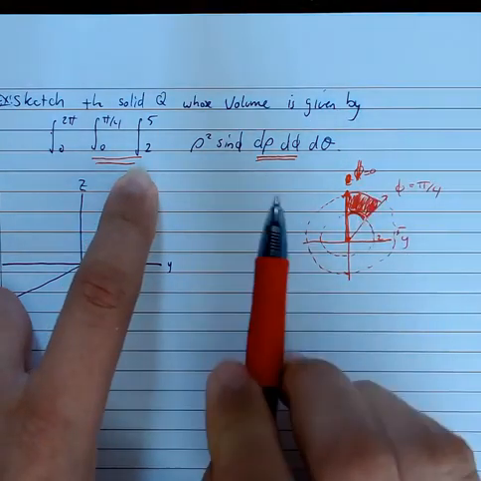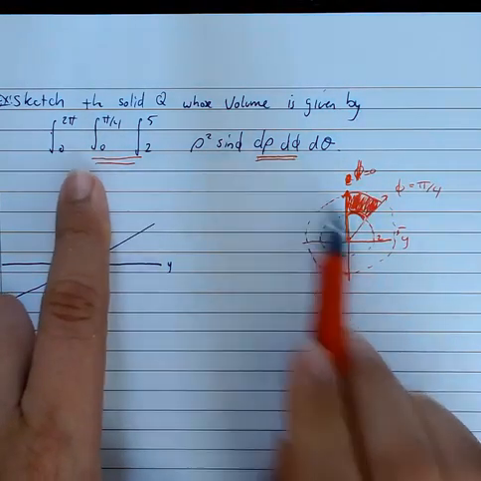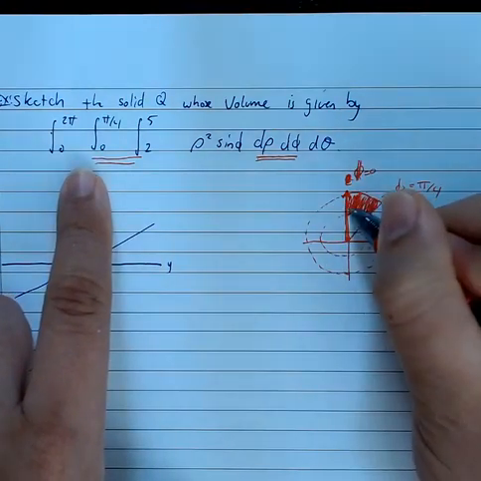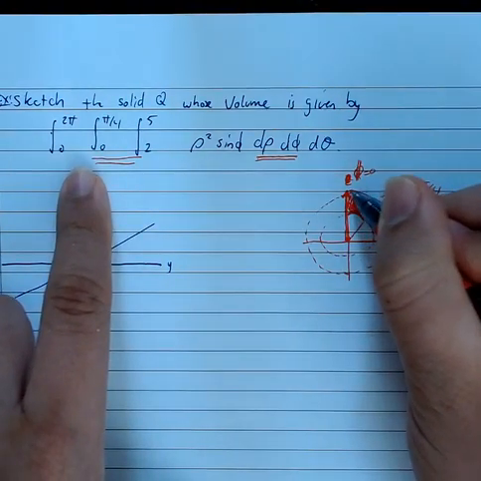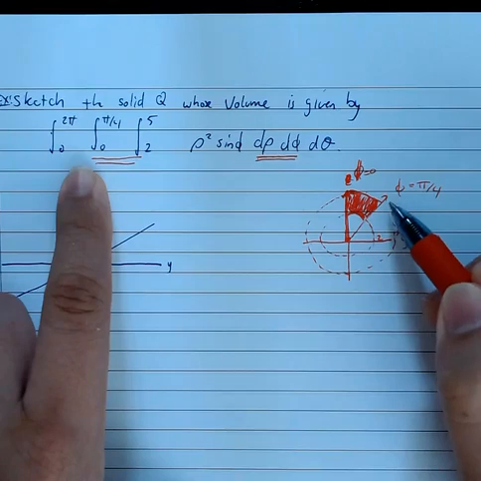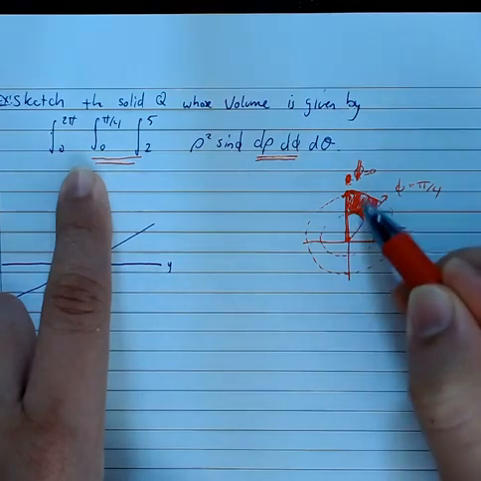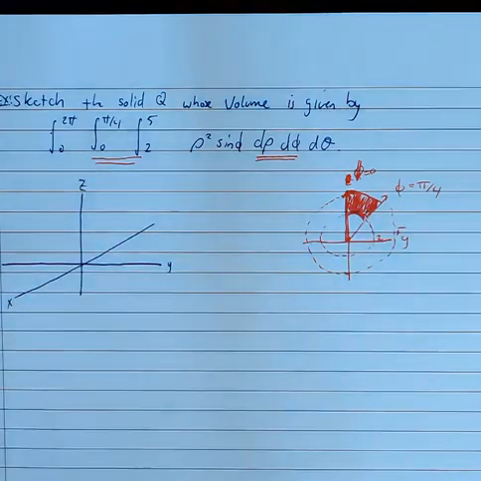Okay. So looking at just rho and phi, I have this sector, this piece of a sector. You have a slice of pizza and you're taking a really, really thick crust. Okay, you're taking just that crust.